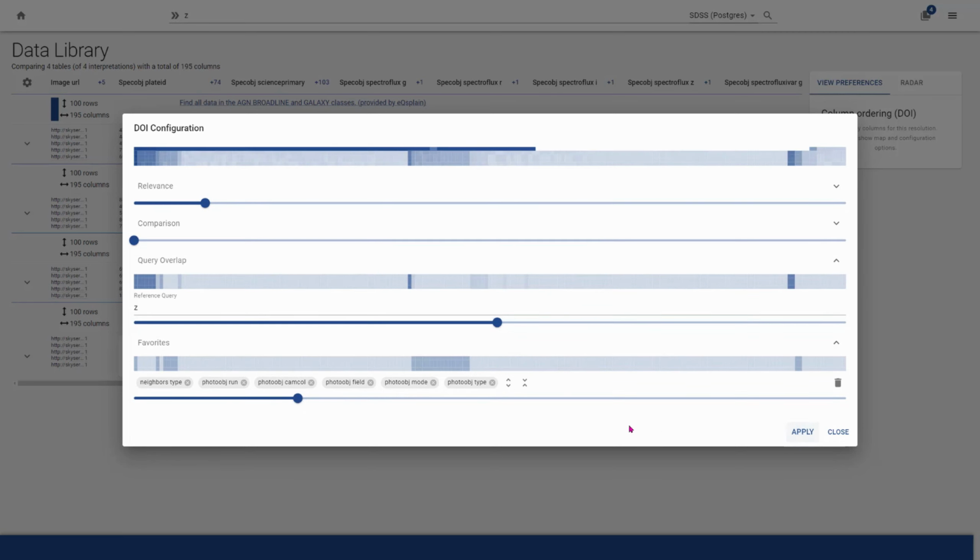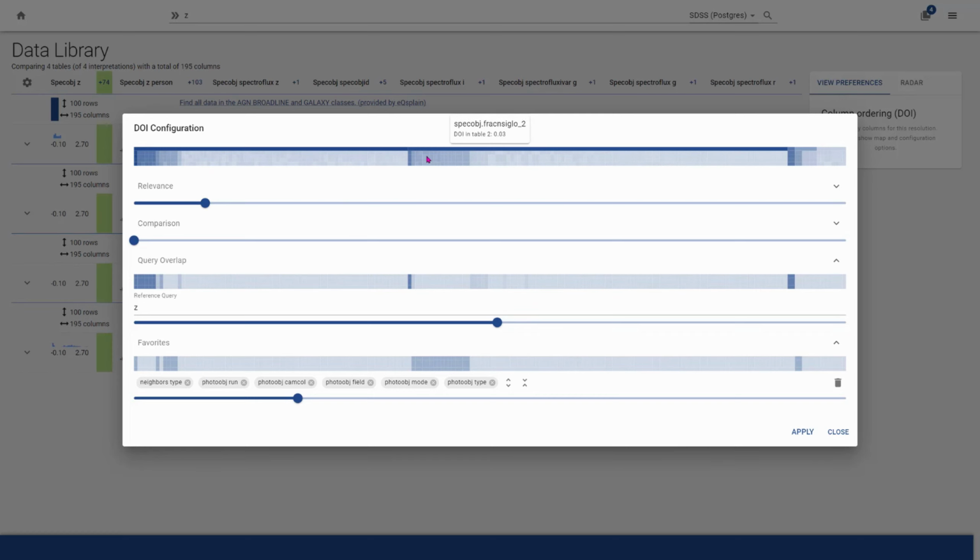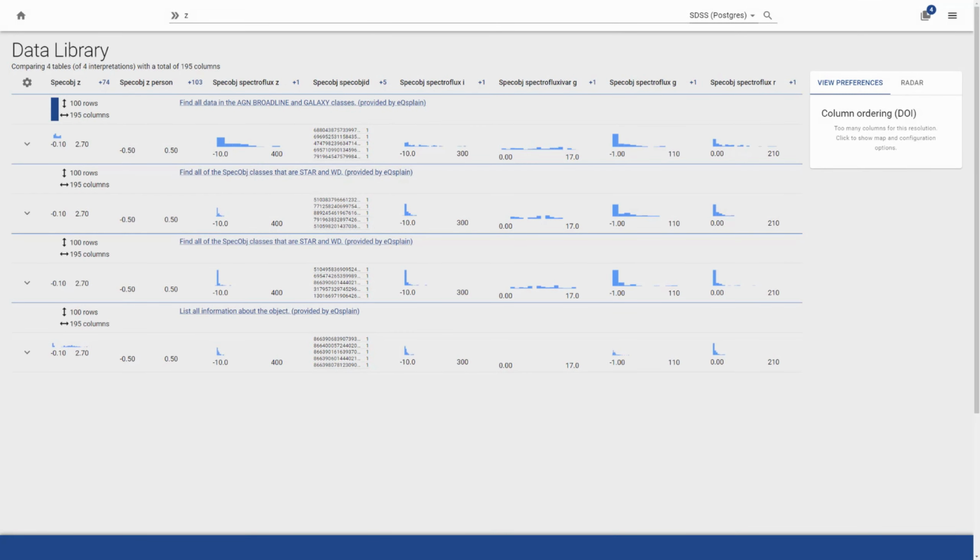When apply is clicked, groups are ordered by relevance and so are columns within each group. This leads to alternating blocks of dark and light blue, but in general this is only visible on the minimap as low relevance columns tend to be hidden in the data library view. As expected, Z columns are visible, while columns with a lower degree of interest are hidden. Interestingly, spectroflux measurements rank high and are thus visible, inviting to investigate further into this direction.